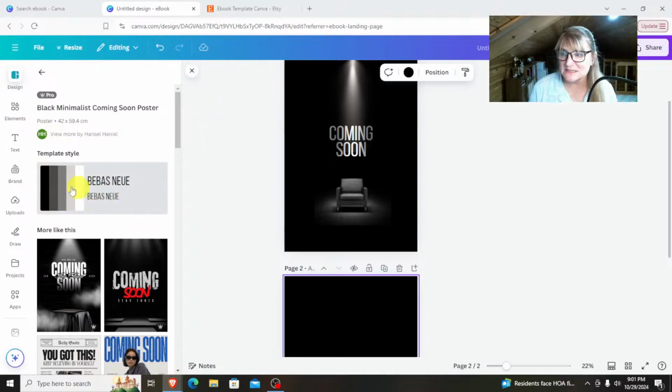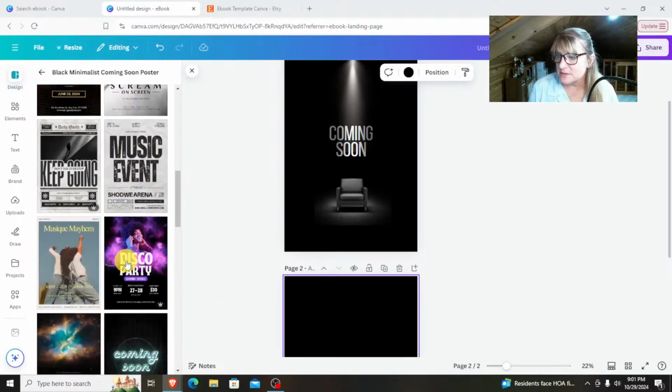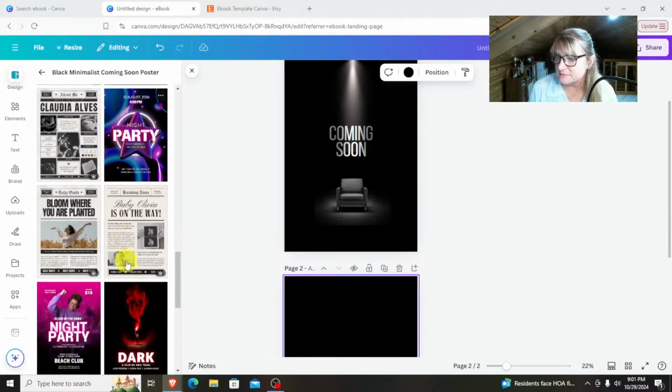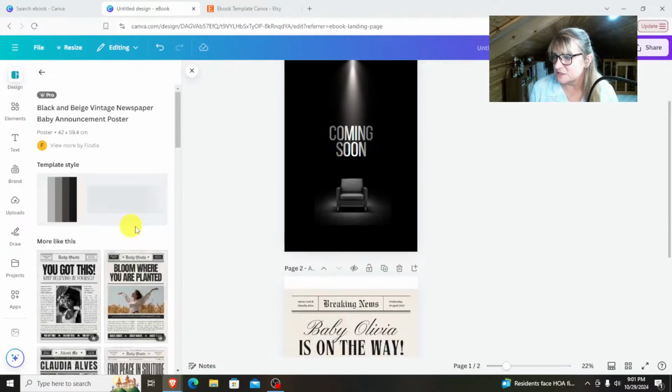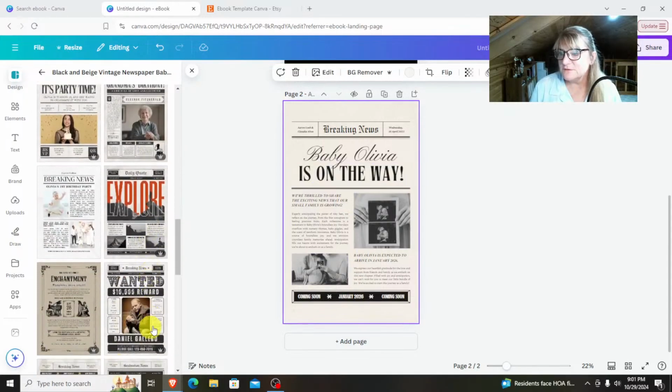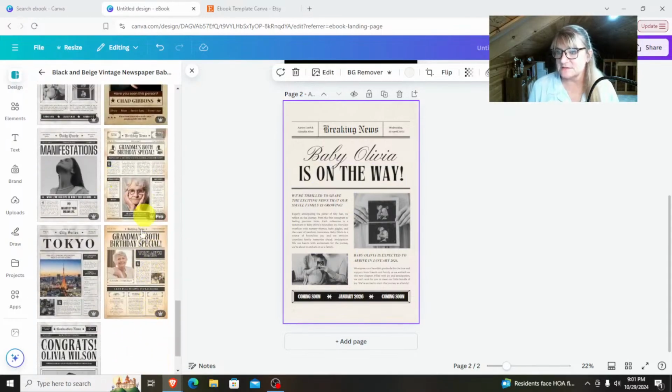So then it picked this color scheme. And then if I scroll down, I bet you most of the stuff will look similar. So I could use some newspaper type pages inside and start typing or whatever. You'll find all kinds of stuff in here if you just click around. It'll take you a little bit to find your particular style, but it'll work.